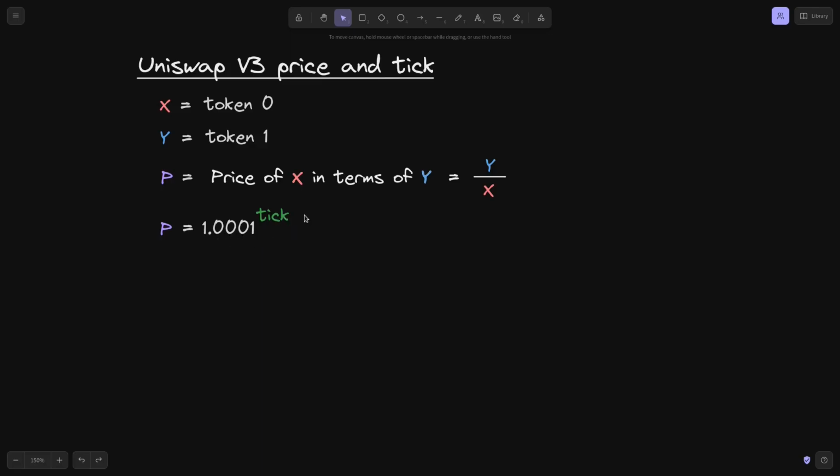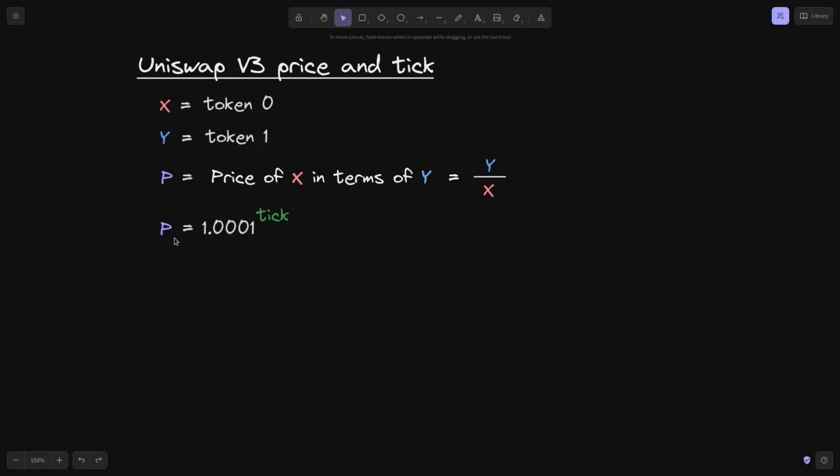In Uniswap V2, the price is calculated by the amount of token 0 and the amount of token 1 inside the pool. However, inside Uniswap V3, to calculate the amount of tokens inside the pool, we'll need to know three things: the liquidity, the price range, and the current price. Once you know all three of these, then the amount of tokens can be calculated in a given price range.